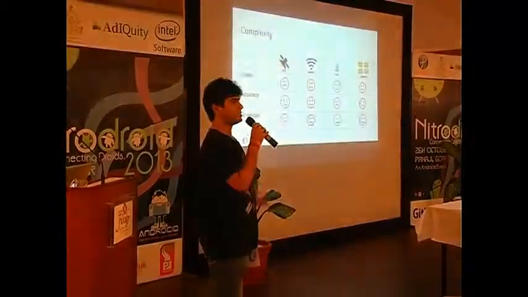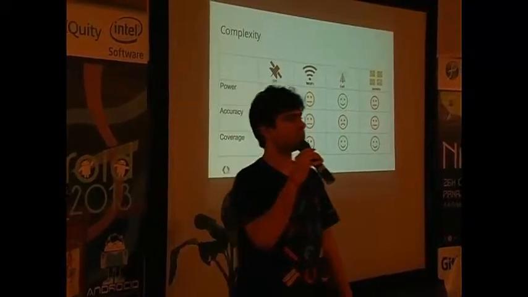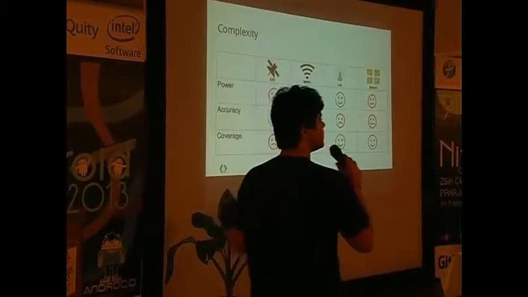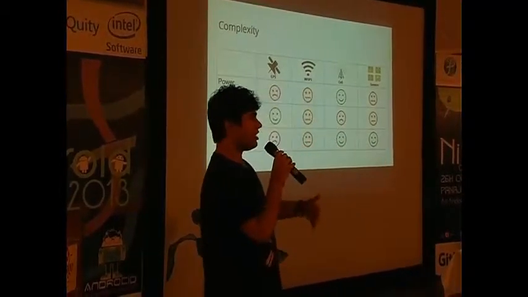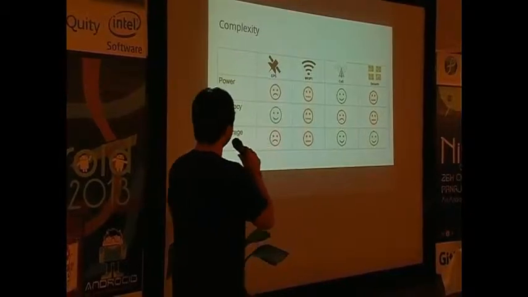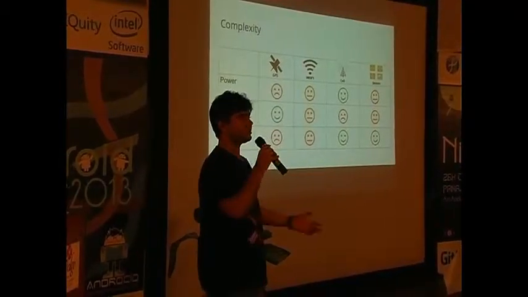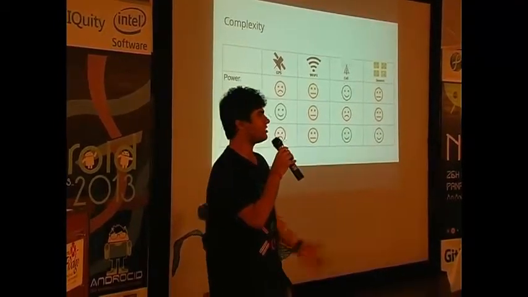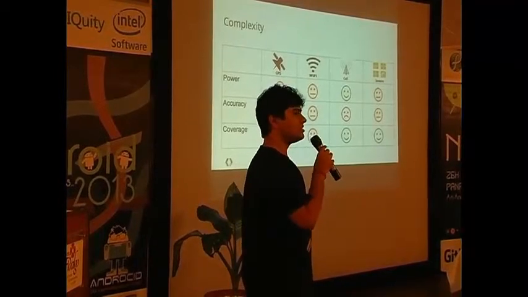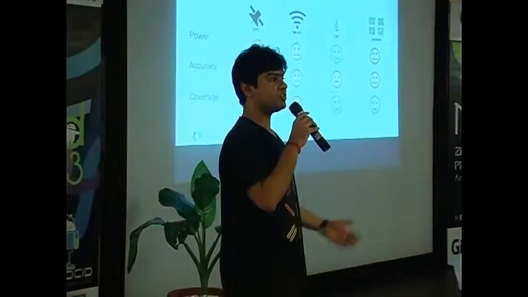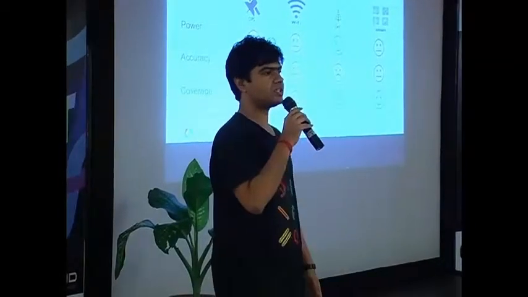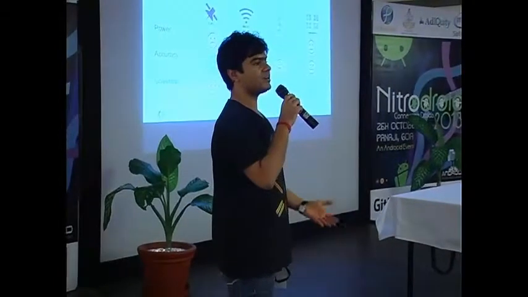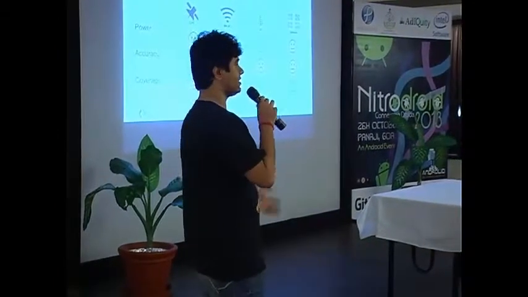So there is GPS. How many of you know what GPS is? More or less everybody, right? You get a very accurate location of a person outdoors using GPS. But there are lots of problems with power consumption. Like you've seen, if you use Google Maps for more than 5 minutes, the phone starts heating up like it'll melt your body. And the coverage is good outdoors, but as soon as you enter a building, GPS starts to fail. Have you noticed that? So there are lots of problems with GPS, and implementing GPS in Android is relatively difficult. Okay, it was very difficult.